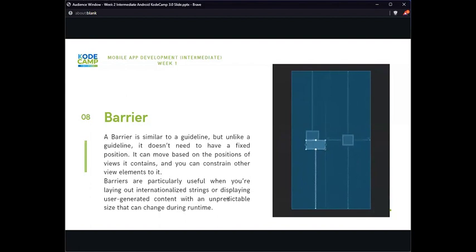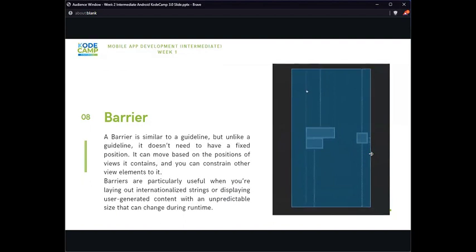But if you don't, you probably don't know the size of that string. That's where barriers come in. They help you to constrain your views and elements. So that's basically what a barrier does.